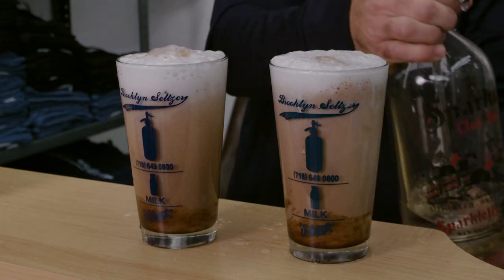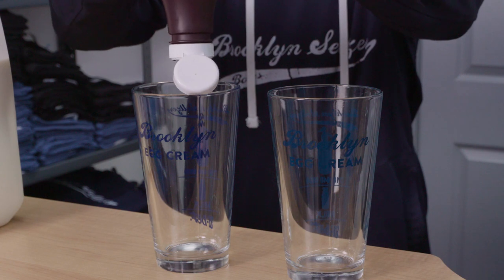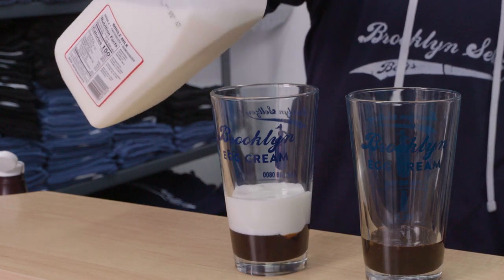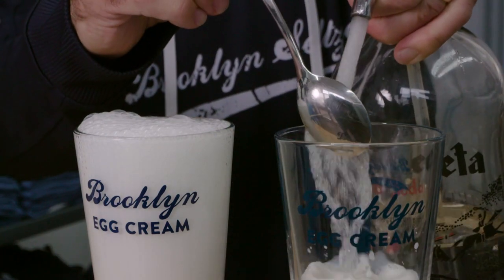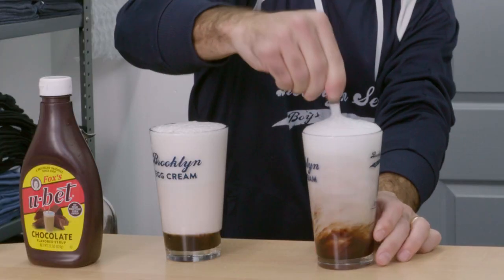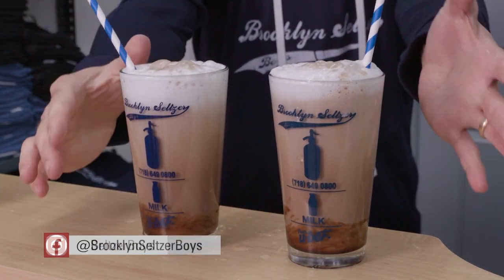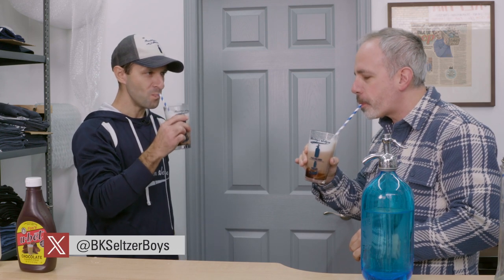Before we parted ways, Alex offered to share the technique and nuance of making perhaps the best sweet treat one can with seltzer — a proper Brooklyn egg cream. It starts with classic U-Bet syrup in your favorite flavor, but chocolate is tradition, some ice-cold milk, and of course, Brooklyn seltzer. The trick is you want to take a long spoon and deflect the seltzer off of the spoon, creating a nice white, foamy, frothy head on top. Don't mix until the seltzer is in there. The best egg cream is darkest on the bottom and lightest on the top. Then just add a candy-striped straw for nostalgia and sipping. That is amazing.